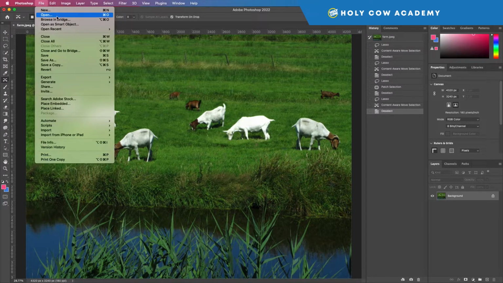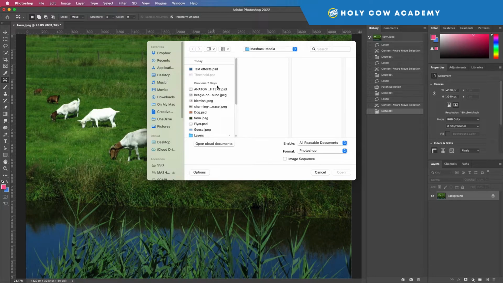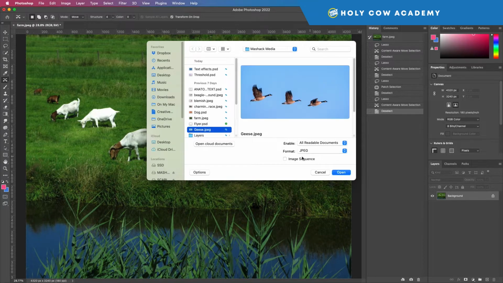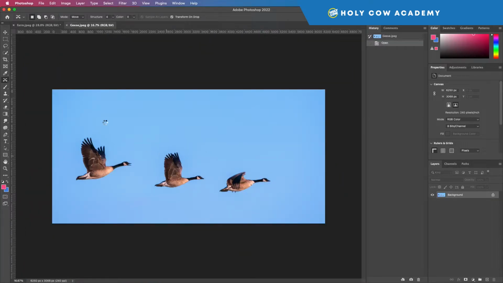There's not much more that I could add to that, other than I can show you maybe a different way to use it. Let's say with these geese. It's not really a different way. Let's say I like him in the front. I can just grab this and move him to the front, press enter.